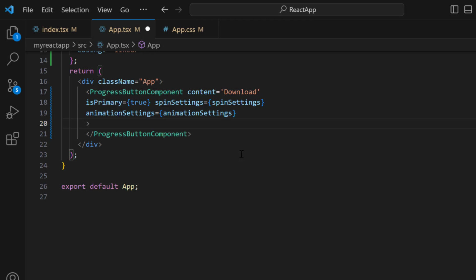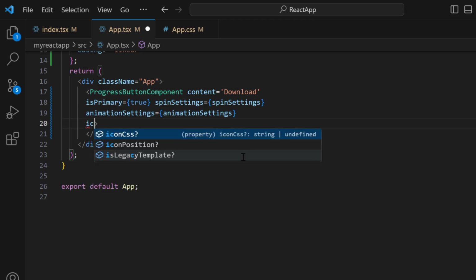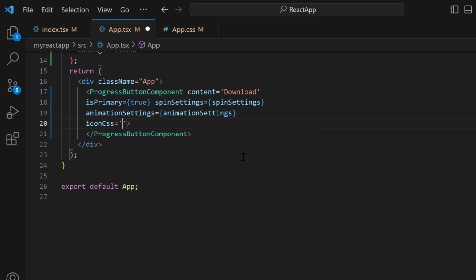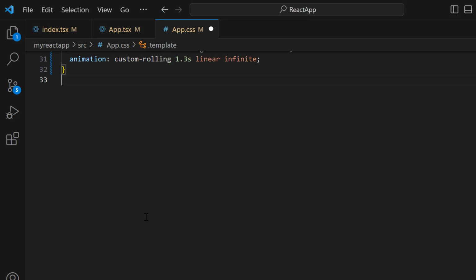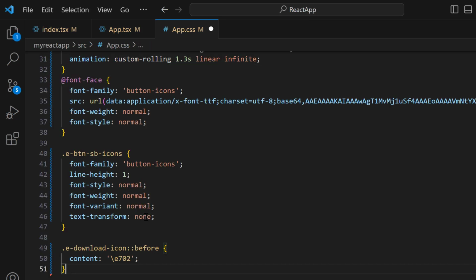Next, to set an icon to this download button, in the progress button tag, I add the icon CSS property and assign the classes eBTNSBIcons and eDownloadIcon. In the app CSS file, I define a font face with a specific source path and name to start accessing the download font icon at the application level.